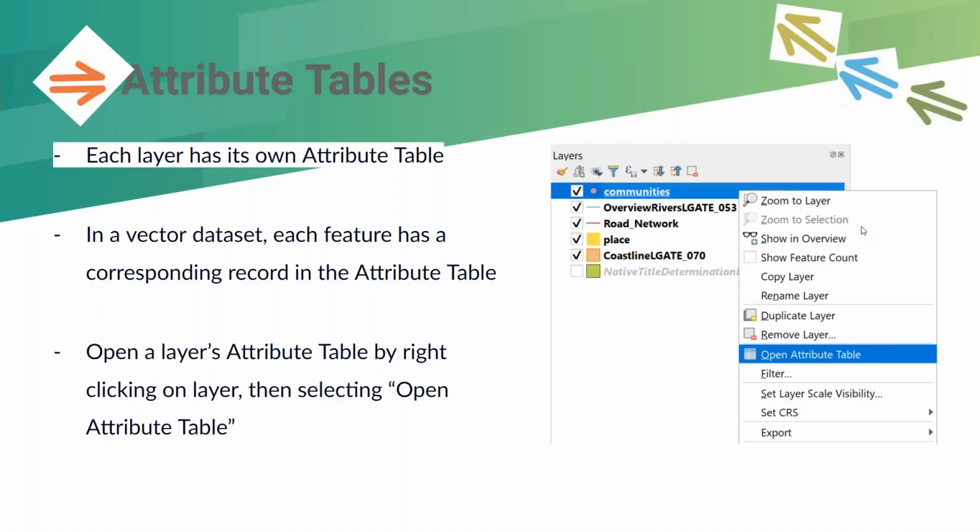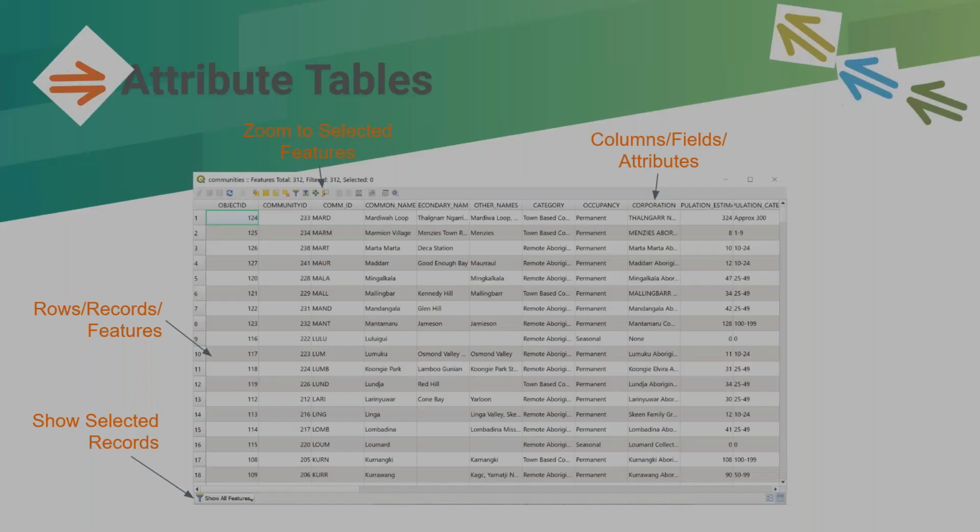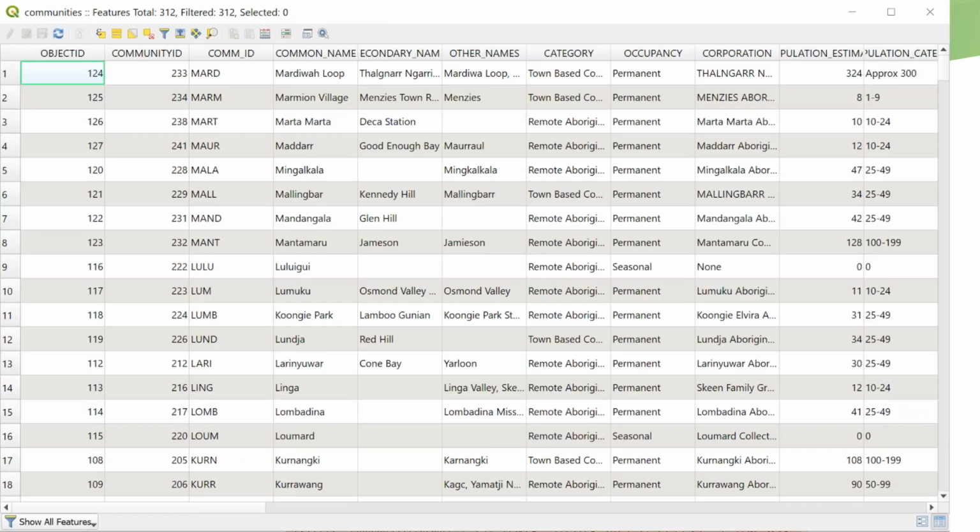So those attribute tables, and you can see an example of one here, this is where all the power comes from. Now, this can also be where you get yourself into a bit of trouble. So you can see this example, I'll just bring it up bigger. This is the table extracted from QGIS, and it's a piece of data around Indigenous place names or localities. And you can see it's got a lot of information.